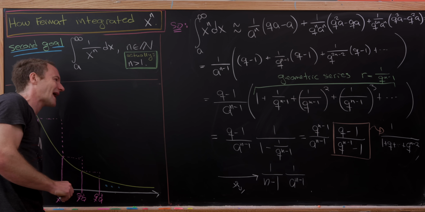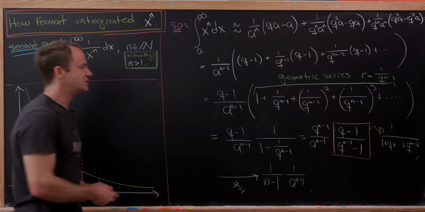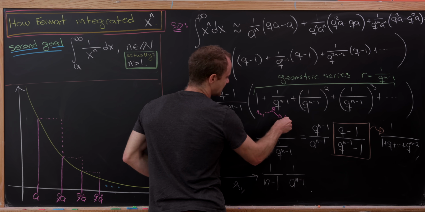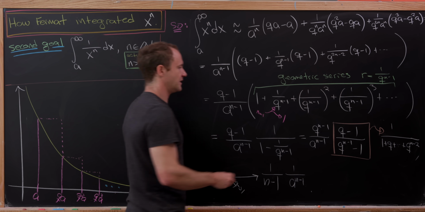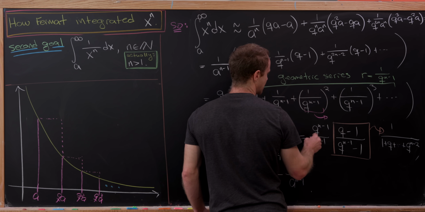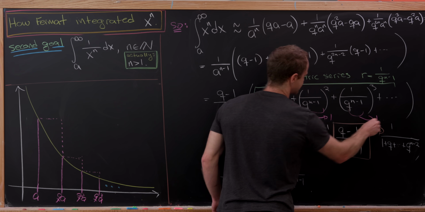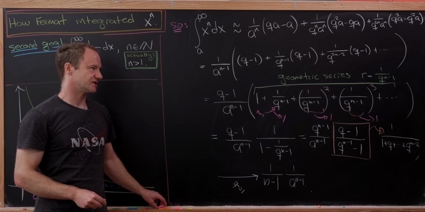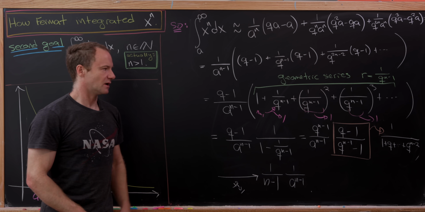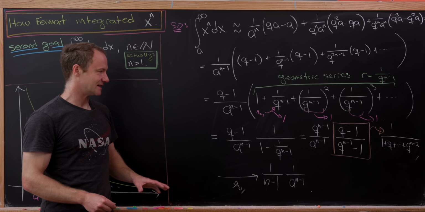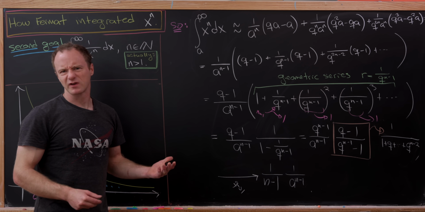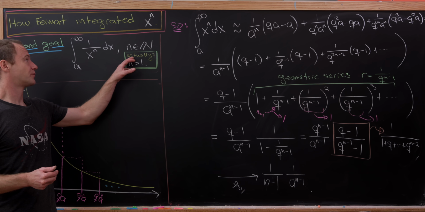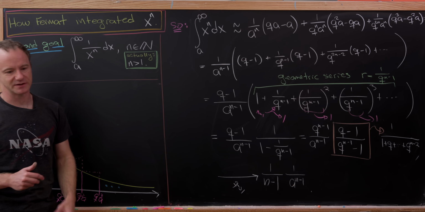And now let's look back and notice that we never used the fact that n was bigger than 1. Oh, but we actually did. Because notice if n is equal to 1 here, then that means this q to the n minus 1 is 1. But then that means this q to the n minus 1 squared is also 1, and then this is also 1. And we've got a sum of just a bunch of 1s, which clearly diverges. So that means we were not able to apply the geometric series rule in that case. So we implicitly used it without really thinking about it that much. So that maybe patches that little problem here. This actually, n has to be bigger than 1.